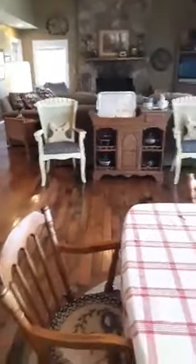So, I like the fact that they have this area that you can sit, and you've still kind of got the open concept thing going on over here. So you don't have to be away from your family if you're in the kitchen working on things. Or if you migrate in there after dinner, you're still close enough that, you know, you can have a conversation, not have to shout across the living room to be heard. But I can imagine the conversations that have gone on around this table at dinner time and whatnot.